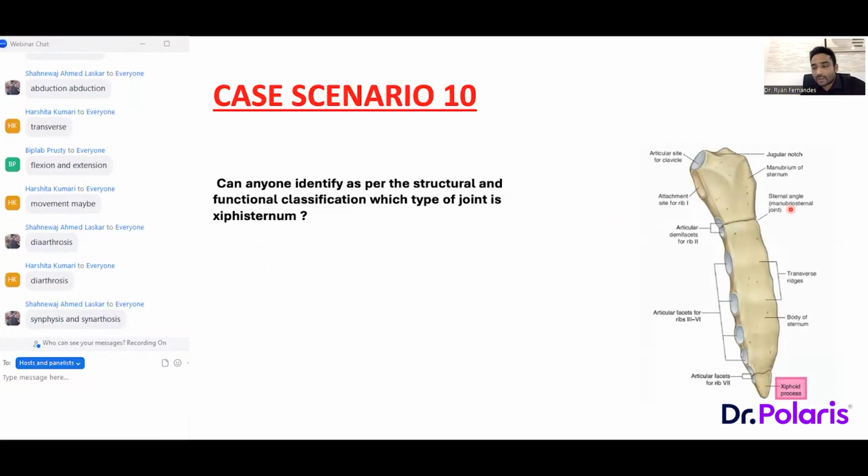It's clearly marked, yes. So Shanavas says, always start with solid joint, so that it is easy for you to remember. It's a solid joint. In solid joint, it is cartilaginous. In cartilaginous, it is seen in the midline. It is symphysis, and this joint hardly moves. So you can say that it is synarthrosis, just like how you have answered. So it is solid, cartilaginous, symphysis, and functional is synarthrosis.